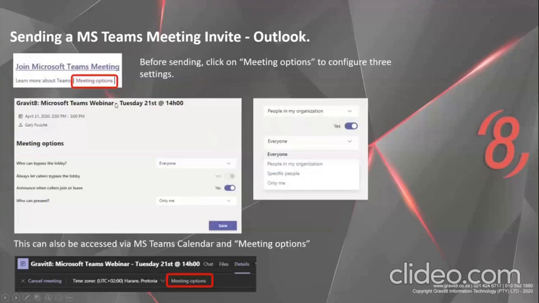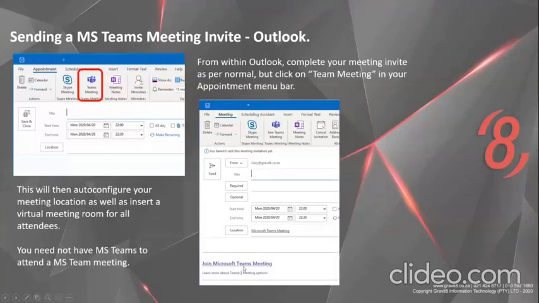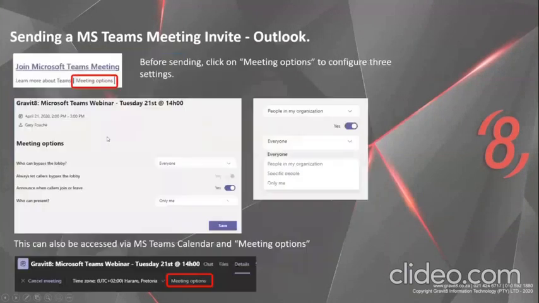Within this link over here, so this will be for the person sending the invite, you can click on meeting options. It'll take you to the screen where you can get everyone to either stay at the lobby and you'll allow each person as they arrive, or you can just let them bypass it. You guys came straight through to the presentation area because I wasn't going to sit there allowing 90 odd people in. If you can present, this says only me, but you can choose anything with specific people.